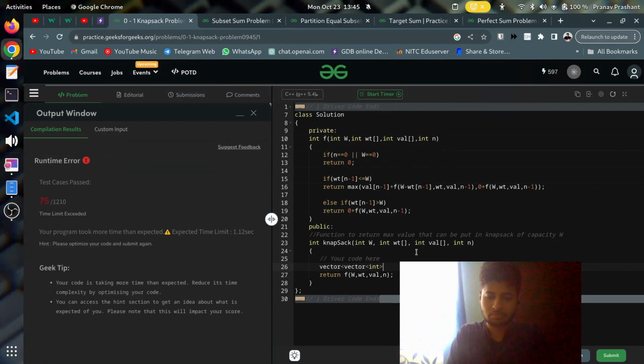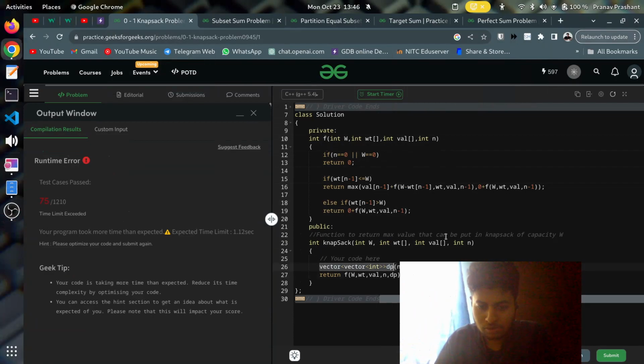Vector int dp of n plus one, vector int of w plus one, comma -1. Initialize everything with -1. Pass dp.